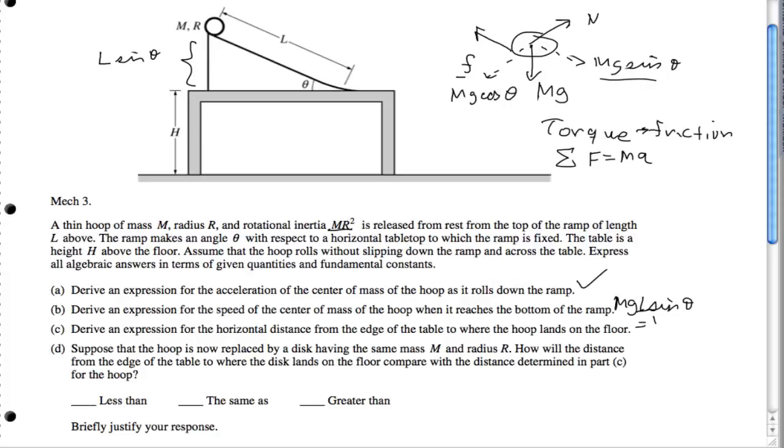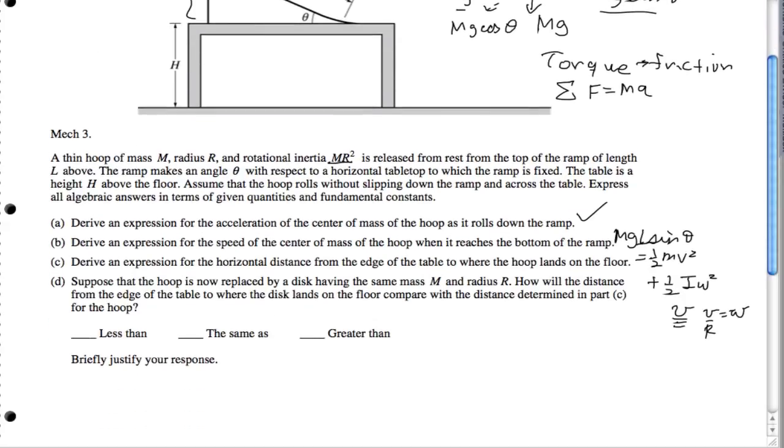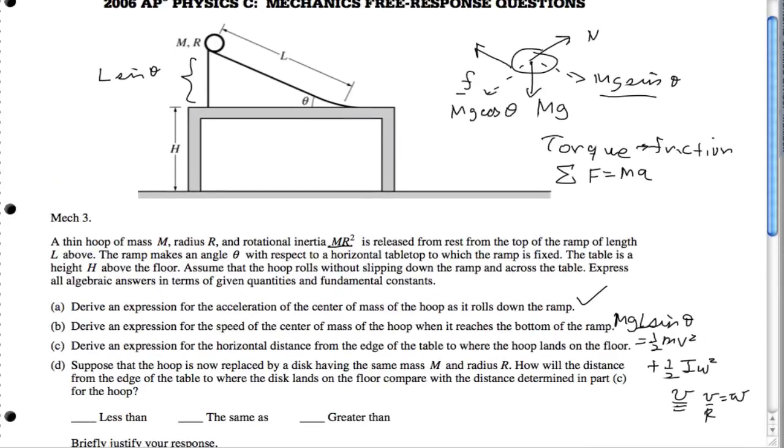Well, it actually ends up being turned into kinetic energy, translational and rotational kinetic energy both. And so we're going to solve for V using that expression. And remember, V is what we want to get. And we remember that V over R equals omega, so we use that substitution when we want to simplify this expression. Now, we want to replace the hoop with a disk having a mass m and a radius r.